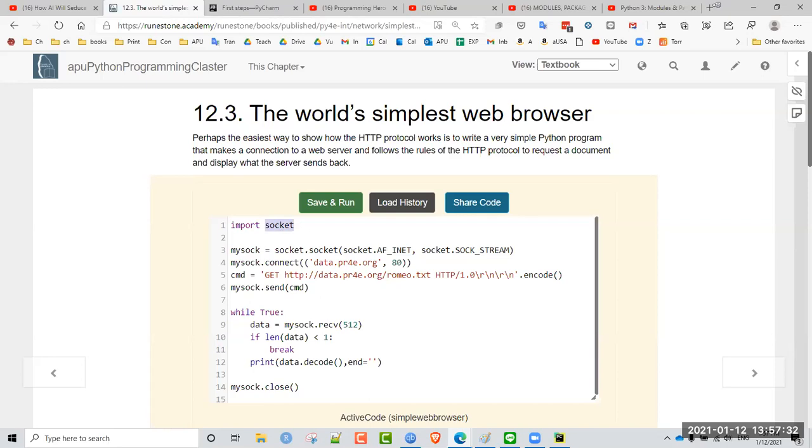So Kajita. Okay, Kajita. Can you tell me the name of one function in this module? Socket. Yeah. Oh, what's the name of it? Socket. How do you know? Can you tell me why you say that?